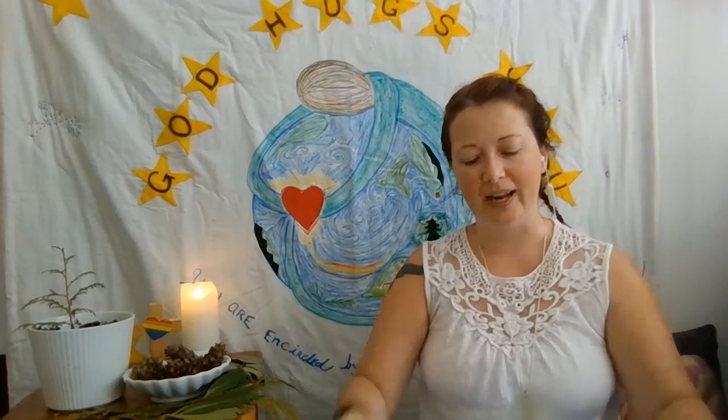So take a moment and imagine being a tree like that. Get yourself comfy in your chair or sitting on the floor or wherever you are, and pretend that your feet, that your toes are growing roots, digging deep into the ground. They spread out and find the cool water. Imagine that cool water slurping up through your roots and up into your toes and your feet, and then in through your legs.